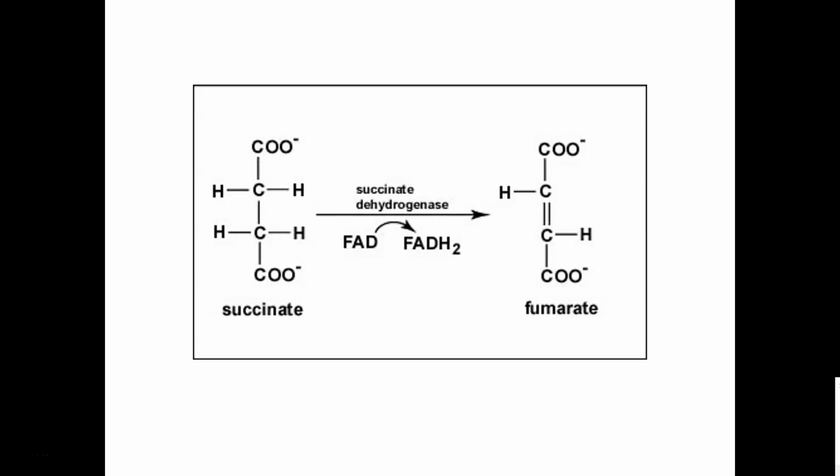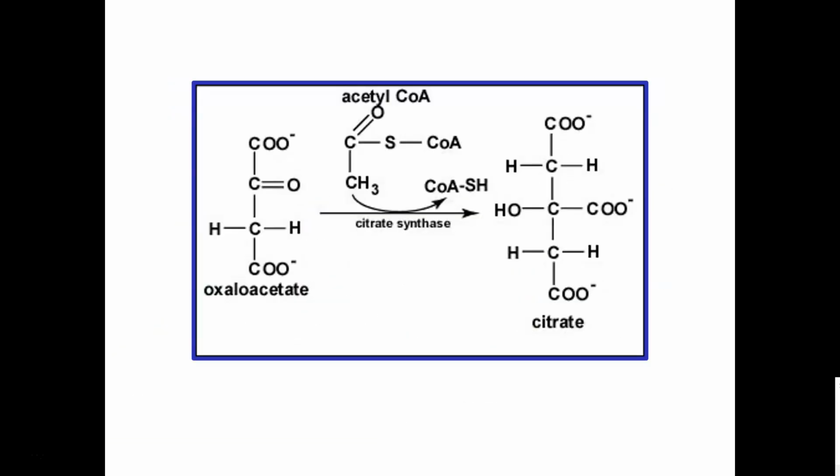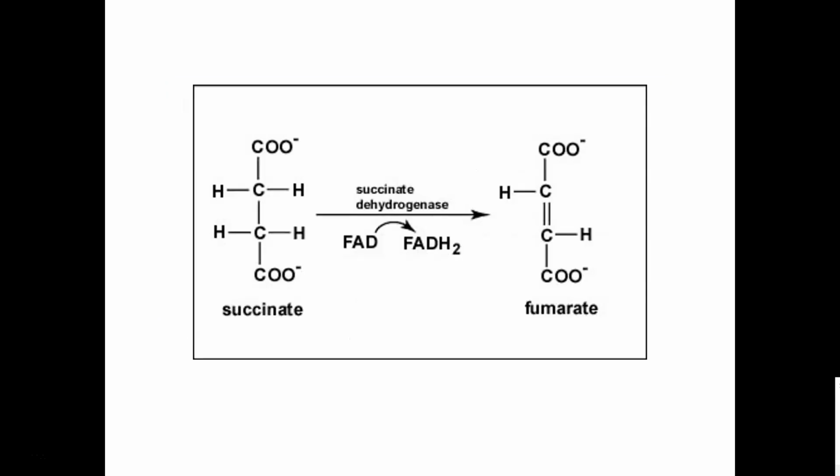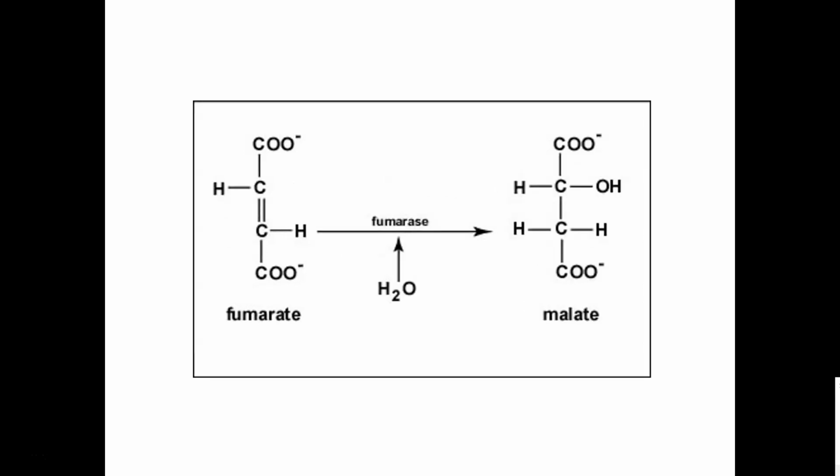Step 6 now, I believe. I've lost count myself. Step 1, Step 2, Step 3, Step 4, Step 5, Step 6. Yep. Step 6 is the oxidation of succinate to fumarate. This is catalyzed by succinate dehydrogenase, and here, and only here, our electron carrier is FADH2. Well, FAD plus is reduced to FADH2. FAD is not a mobile electron carrier, so this pair of electrons and protons is stuck on succinate dehydrogenase, and that's going to become important after exam 2. When we talk about the electron transport chain, we'll actually see that succinate dehydrogenase plays a role directly in the ETC as well. But we're left with fumarate.